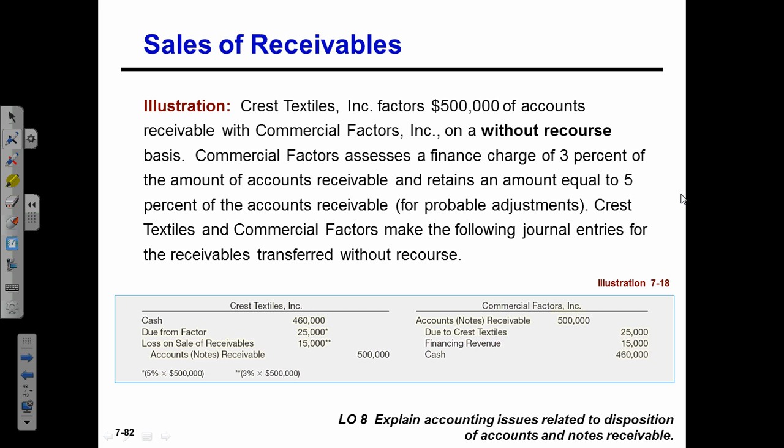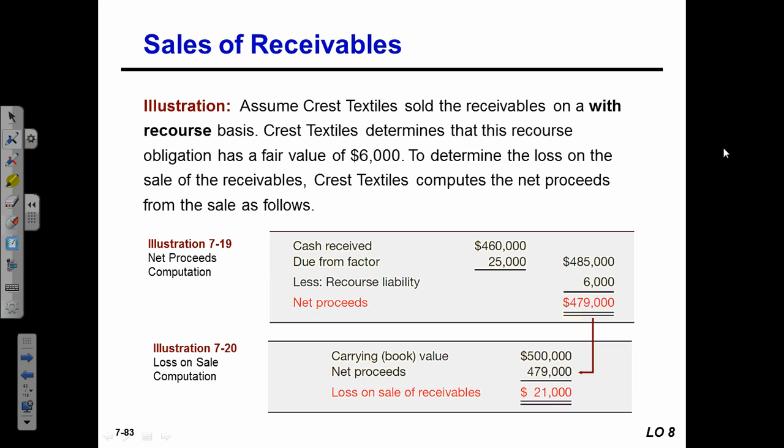On their set of books, they now have the notes receivable, they just bought them. They'll have financing revenue, where I had a loss on the sale, that's how they make their revenues. It's not really a gain, because you don't have a gain from buying something, but that's how they earn their revenues. They gave me the cash, and they have a due to match my due from. Everybody good? These will drive you nuts when you start working these problems, guys. Practice.